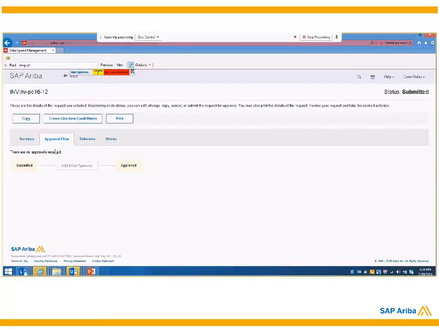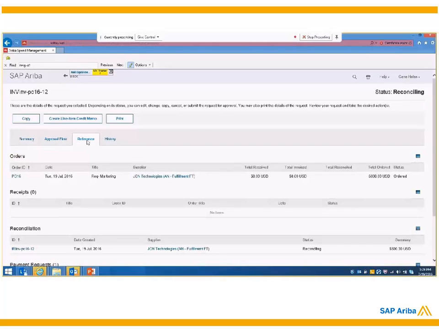We can see that there are no approvals for invoices. Now, this is a flexibility which you have. It depends on each and every buyer organization whether they want an approval flow to be added on invoices or not. A lot of customers do not prefer to have an approval flow on invoices. Rather, they have it in the invoice reconciliation document. So in this case also we've depicted a similar case.